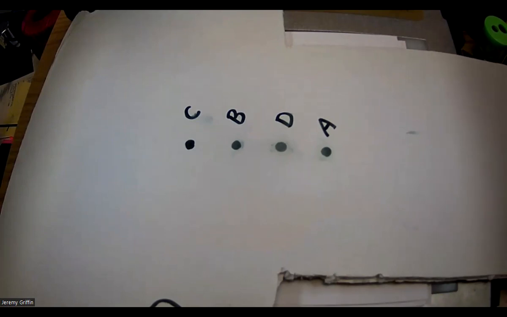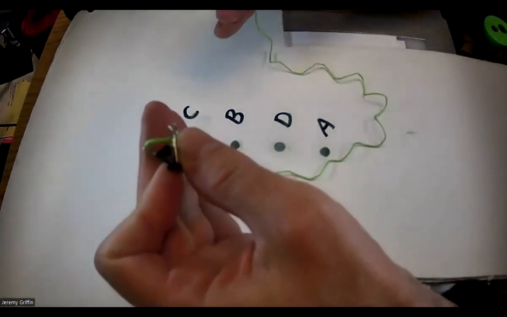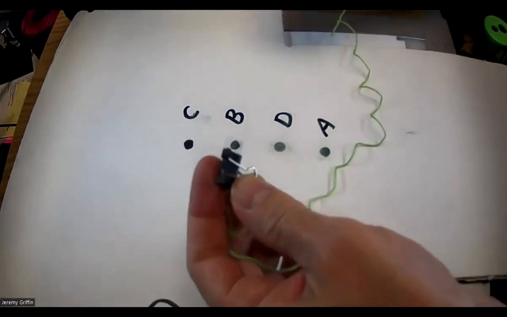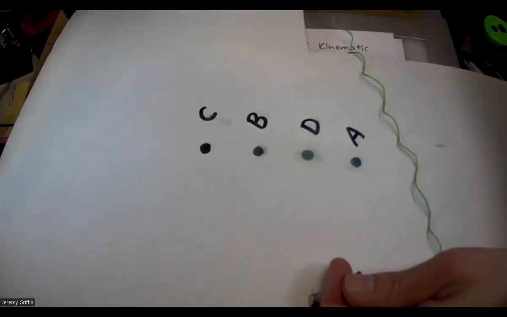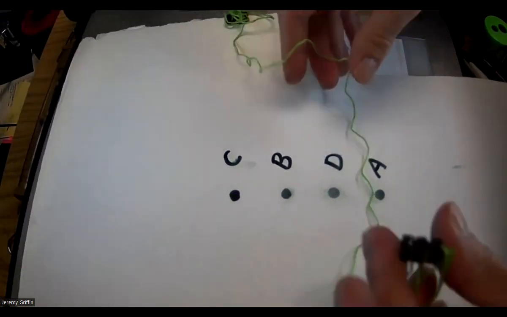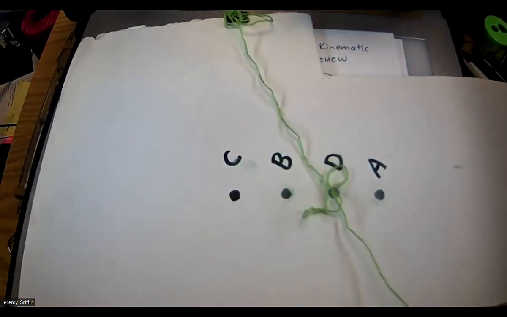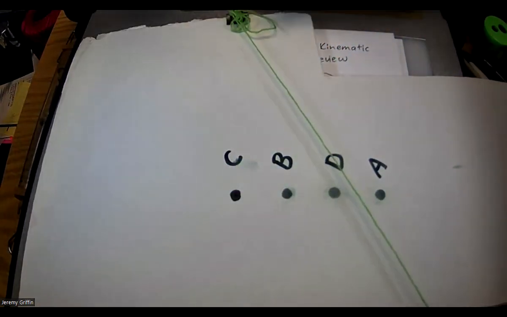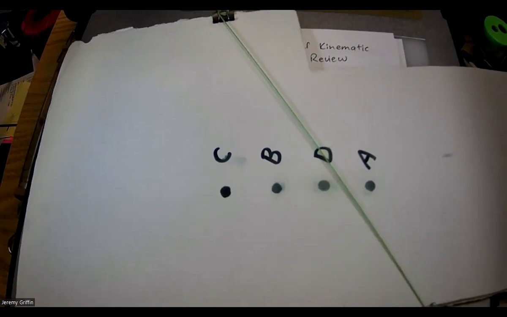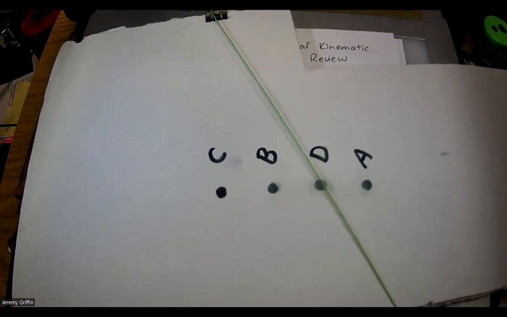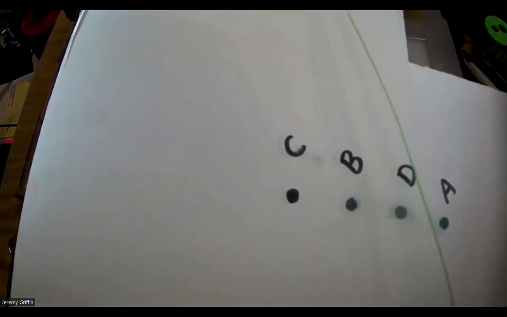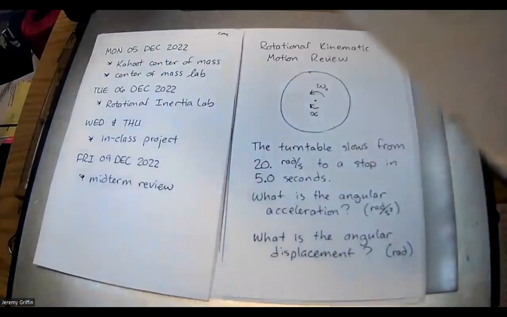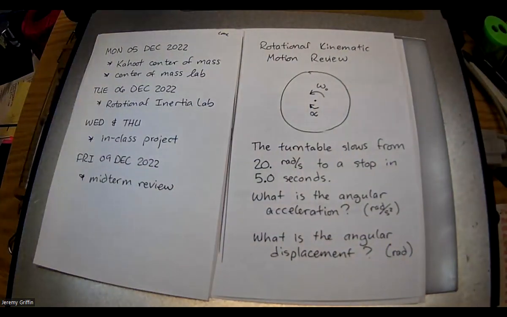Another way you can get center of mass is I have a string with a couple of binder clips. One I'm going to clip somewhere on the edge. It could be anywhere around the perimeter of this thing. And the other one I'm going to let be a weight, and it's just going to hang down. Now, if I hold this from here, this string will always cross straight through the center of mass if I hang it vertically. It's hard to capture that on camera, but I'll pull this off screen and show you that that'll be the case. Oh, look at that. String's going right through the point D.